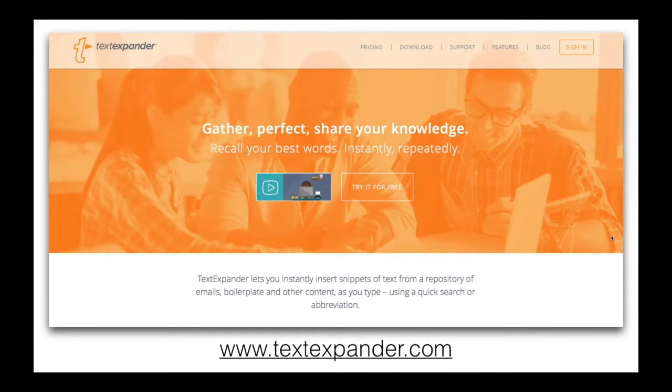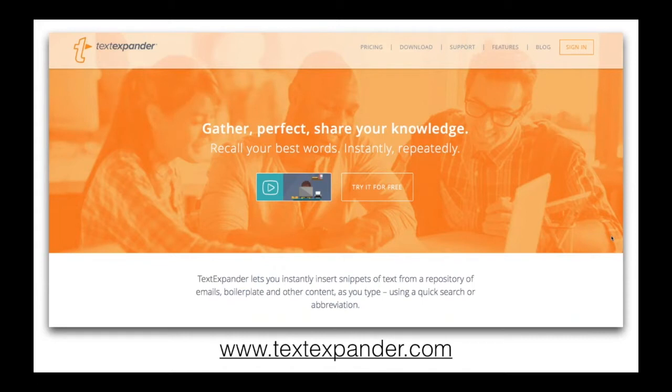All right, so let's start with the basics on TextExpander. If you have never used TextExpander, but you're already curious now, the best place you can go is textexpander.com. You'll see this is the screenshot from the web page here, and there's a little video so that you can check out exactly how TextExpander works.